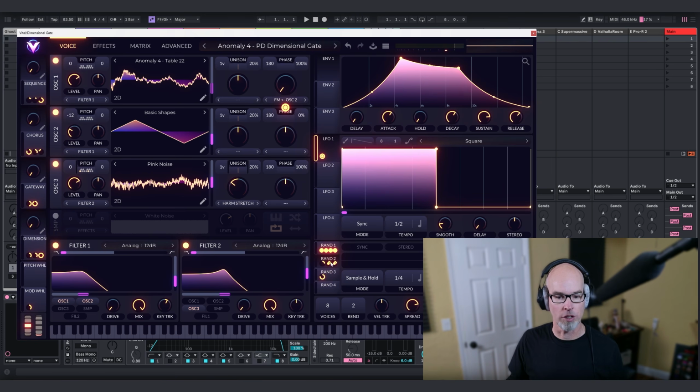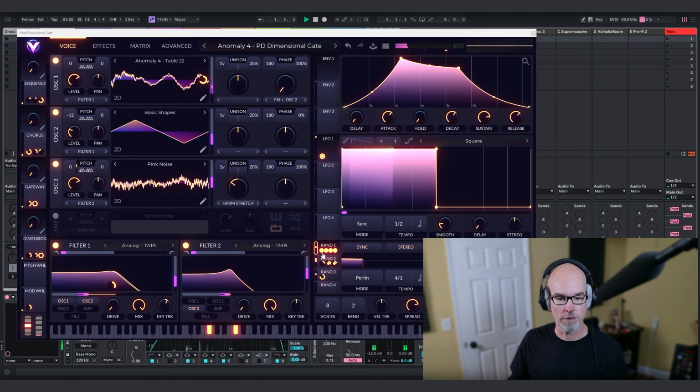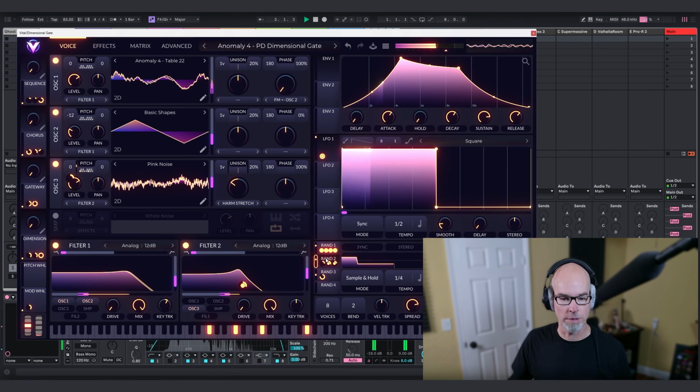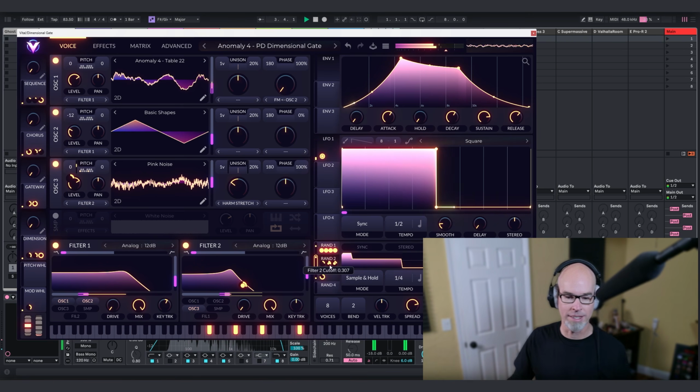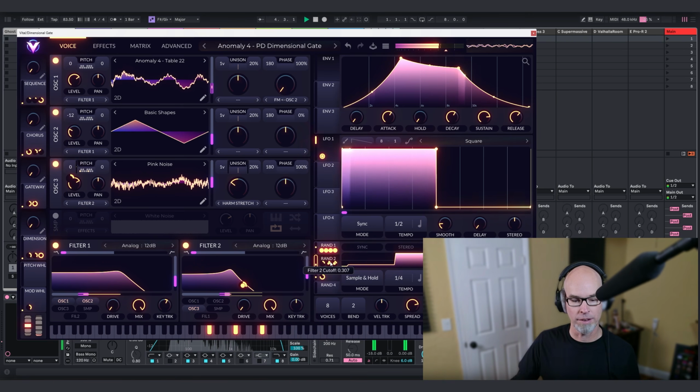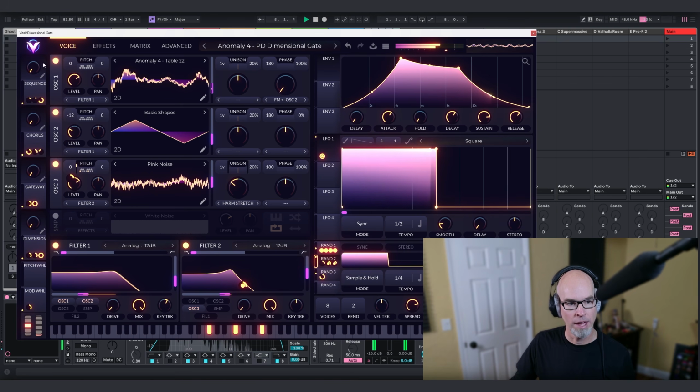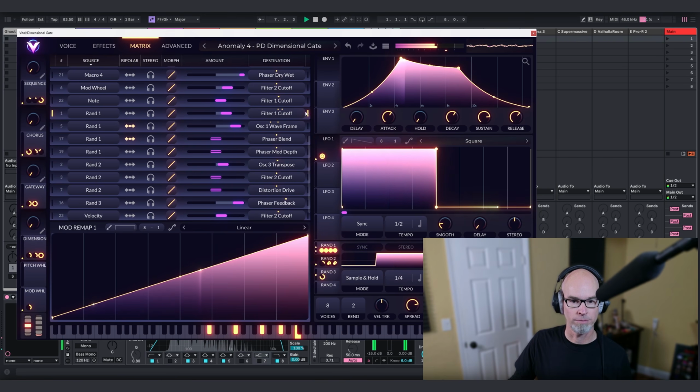But what is hard to understand is all these randoms down here. We have this random right here. I'll go ahead and play this again. These randoms down here, and as you can see, there's little dots inside of the randoms. We'll talk about that. That's an auxiliary modulation. And then you have all these macros over here. And then the big cheese over here is the mod matrix.